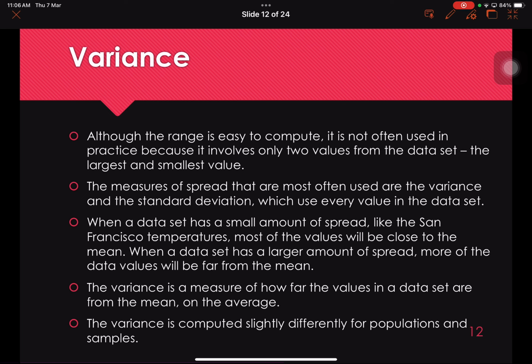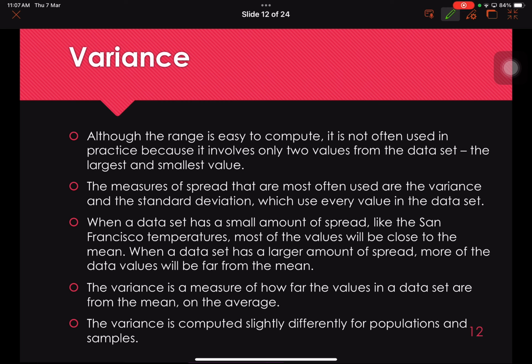I guess you have heard the two terms before. So what is variance here? You might agree the range is very easy to calculate. We just take the largest one minus the smallest one, then we get the range. But that won't give us a clear picture of our data set, so we need a different measurement. That's why we have variance.